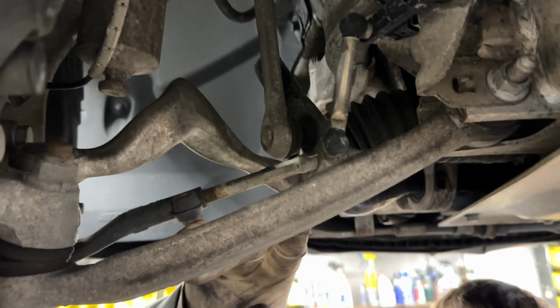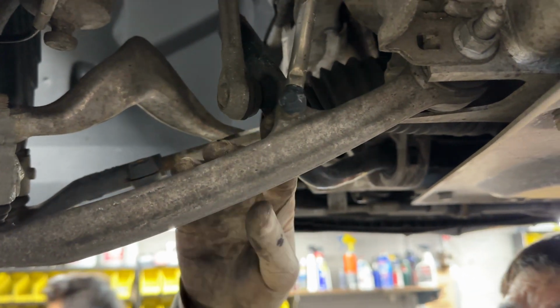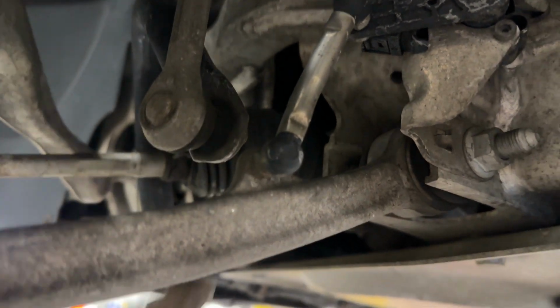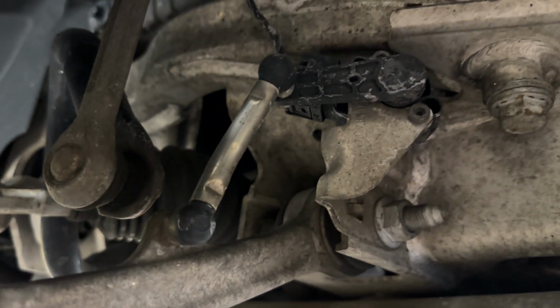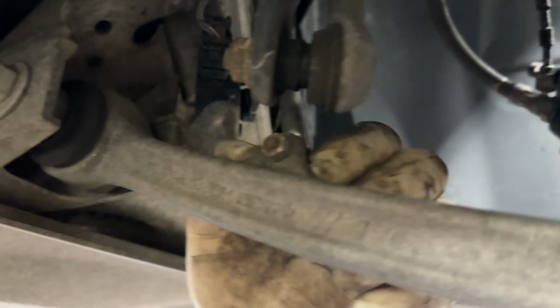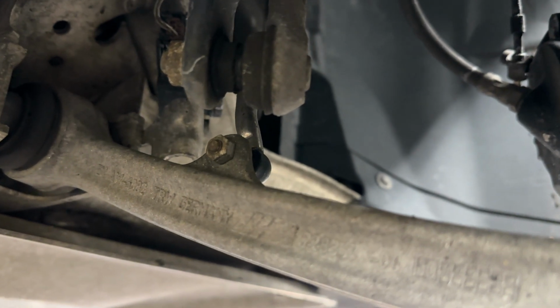Just like in the rear on the driver's side, in the front you also have a leveling sensor too. So the same way we started with the level sensor in the rear, we're going to want to start with the level sensor in the front. So it's the same procedure. It's just a 10 millimeter nut on the front side of this. You'll counter hold it in the back and it should come right out.